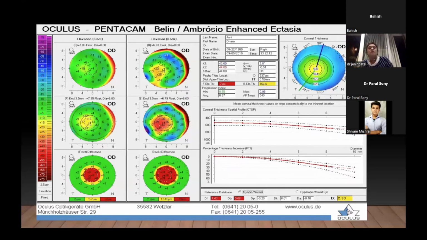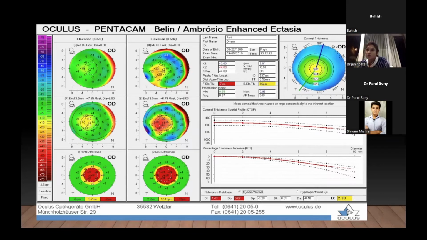So, when you're looking at the values in the best fit sphere and the best fit toric ellipsoid, these are values which we look at on the best fit sphere for a general cornea. Like I told you, for your general screening, you're not wanting to look at the best fit toric ellipsoid. You want to look at the best fit toric ellipsoid when you want to map the focal changes or the focal thinning of the cornea or the effects of the cone. You're then more interested in using your toric ellipsoid.